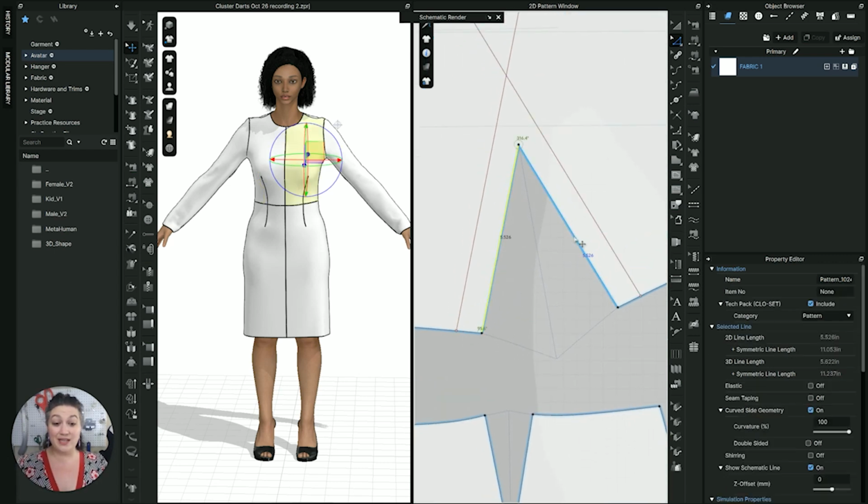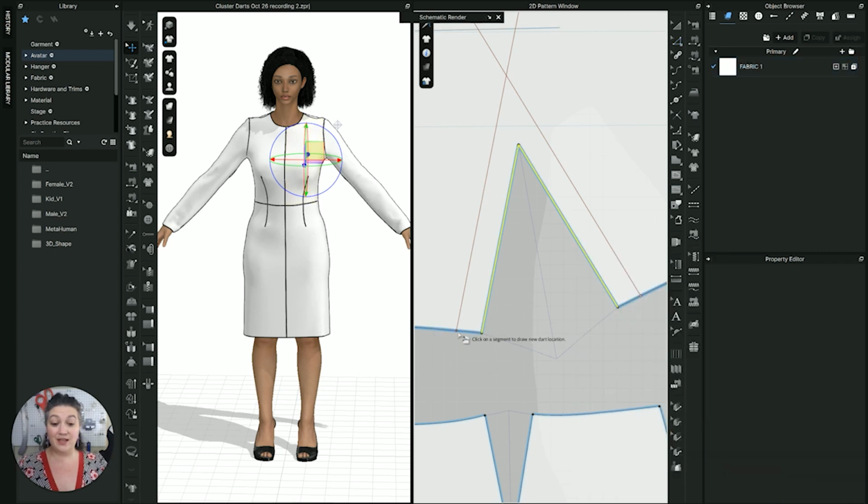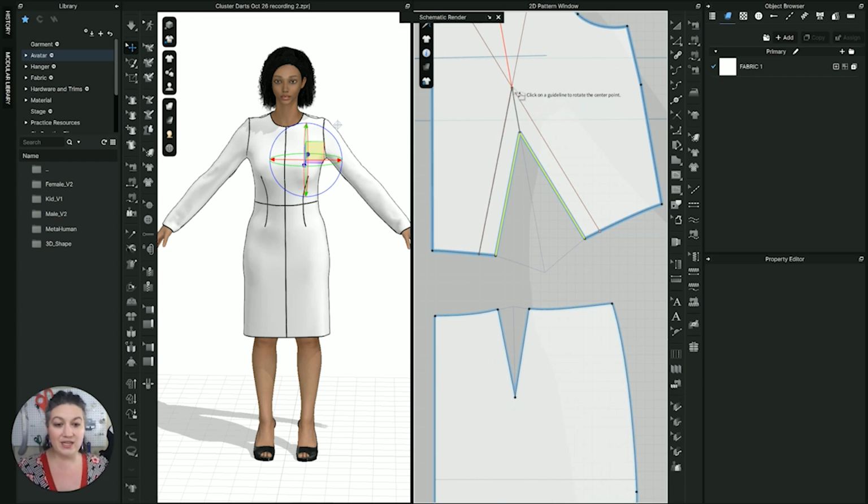The next thing I'm going to do is start by rotating this dart. So I'm going to rotate, click where I want it to rotate, and then go up to where my bust point is. I don't want to rotate necessarily right from here. I want to rotate from that bust point. I know my bust point's not that high. It's probably even with what this is over here. So I'm going to click it right there. And then I want to make sure that I'm clicking that small guy.